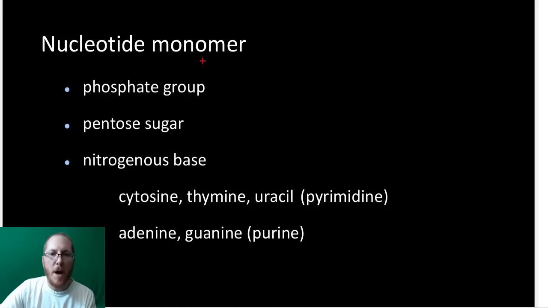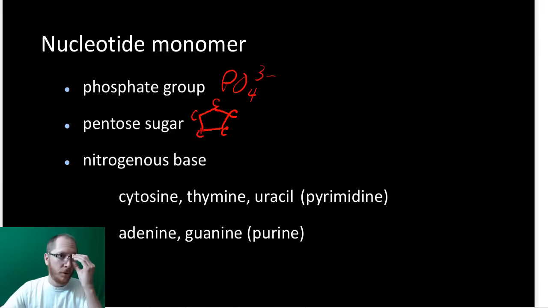Okay, the nucleotide is the monomer. This is the piece of any piece of nucleic acid. These are the smallest pieces. They're going to be composed of three different things: a phosphate group, which you guys have probably seen in chemistry, PO4^3-, a pentose sugar, which is oftentimes drawn kind of like this, where each of the corners symbolizes a carbon. We won't worry about the other molecules and atoms that are part of it. So that will be the pentose sugar.